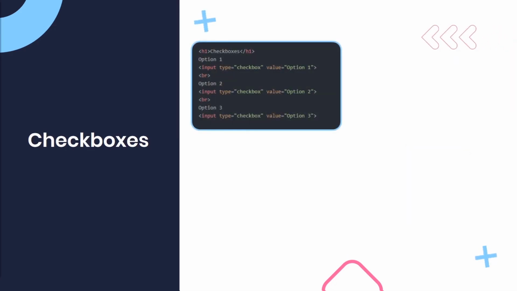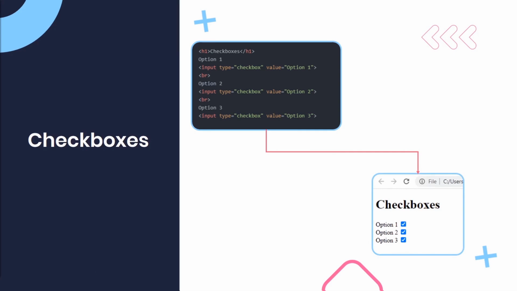So moving on, we also have checkboxes, and here it works a little differently when we set up our checkboxes, because what you'll see here is we have option 1, option 2, and option 3. The values are different in that they range from option 1 to option 3, and the type is that of checkbox. Now very importantly, when we load this up, this is what our input looks like. When it comes to checkboxes, you can check multiple boxes. This is different from radio buttons, which I will show you in a second. So when working with checkboxes, you can allow the user to select multiple values and not just one single value.